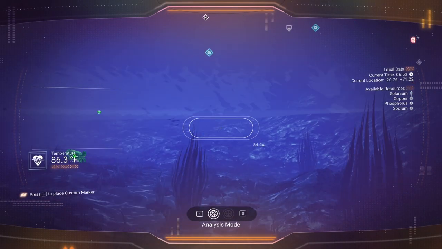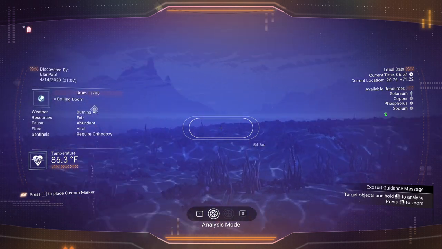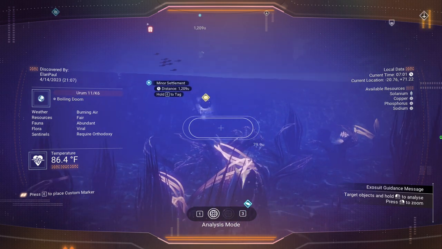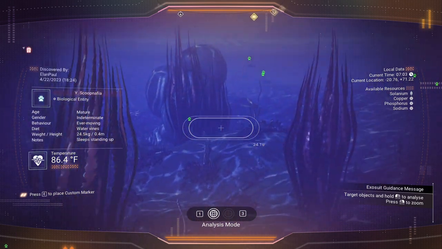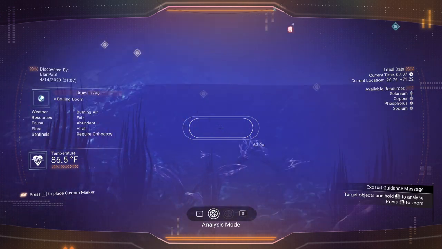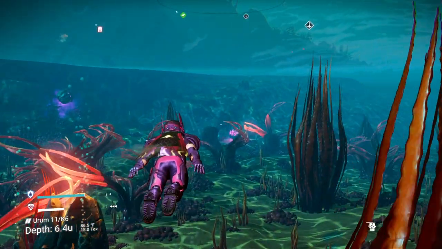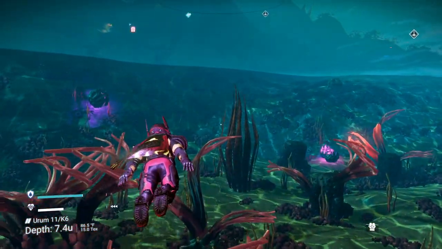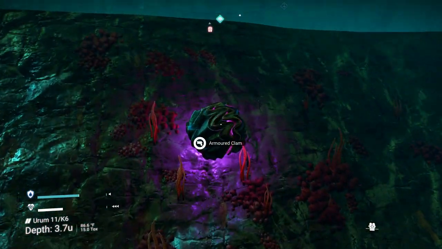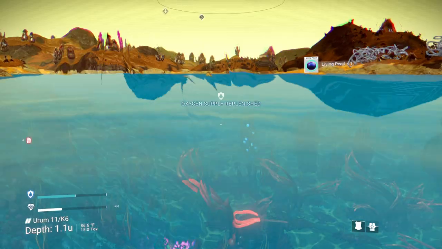Alright, looks like we have some sea creatures here, but it looks like I've discovered all of these bad boys. And there's none new down here. Let me just see here real quick. Sometimes new ones show up, but I'm not discovering anything new, so. Okay. Let's go first person real quick. Alright. We'll grab that too.